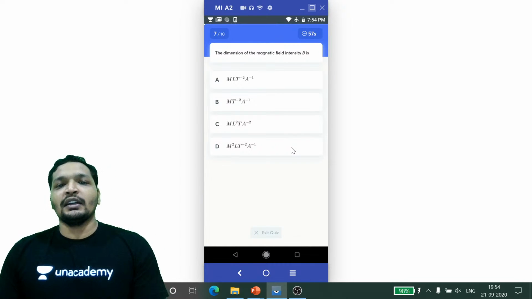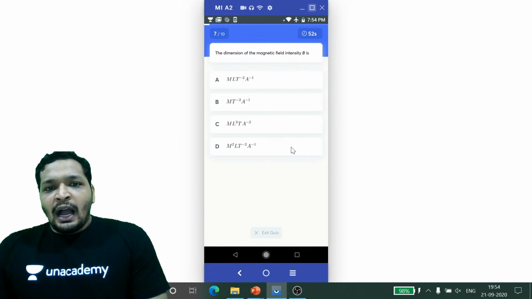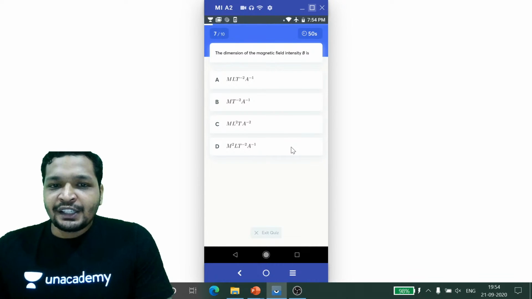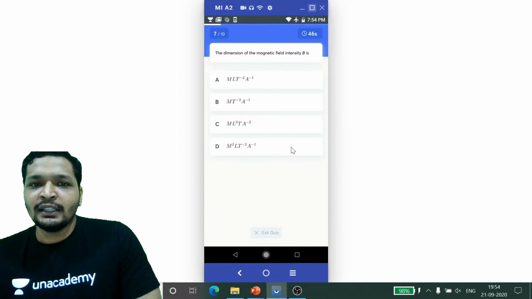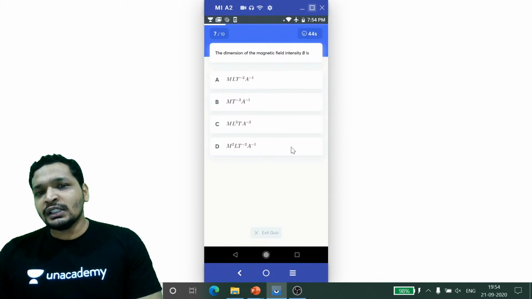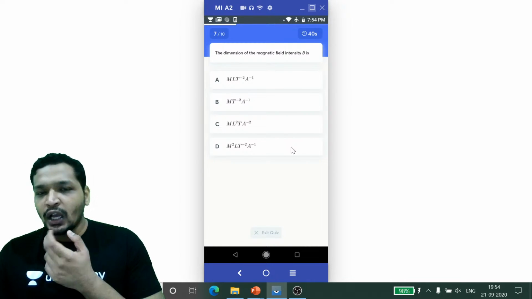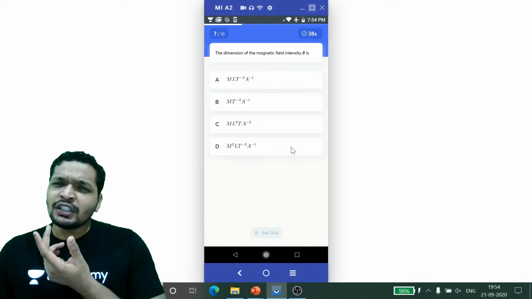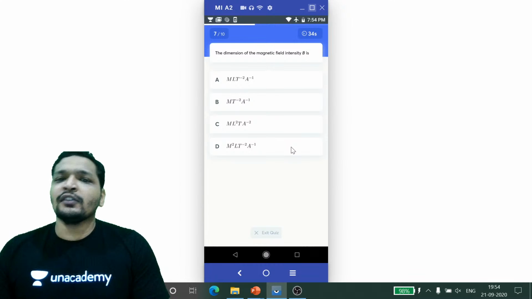And this is a good one. The dimensions of the magnetic field. I believe you have a hint from our discussion, and this is quite simple. I need not tell you what the hint is. And how would you do this? Force is equal to Q into V cross B. Is that what you need to solve this problem?